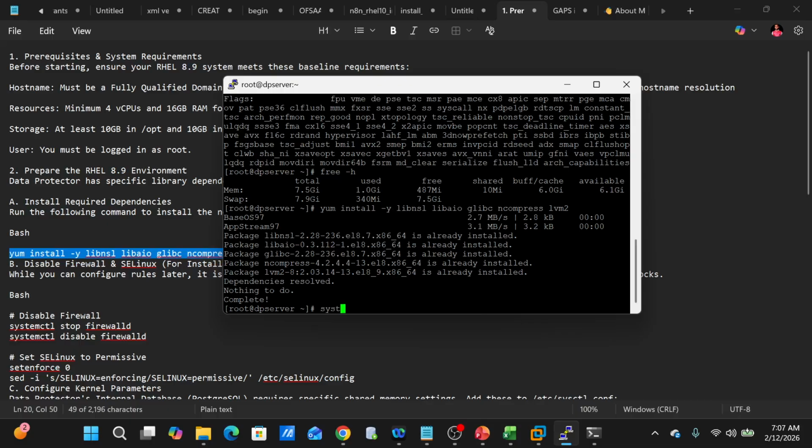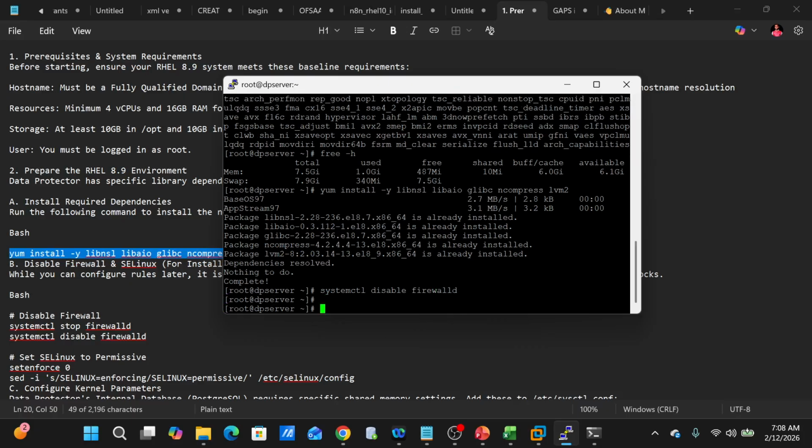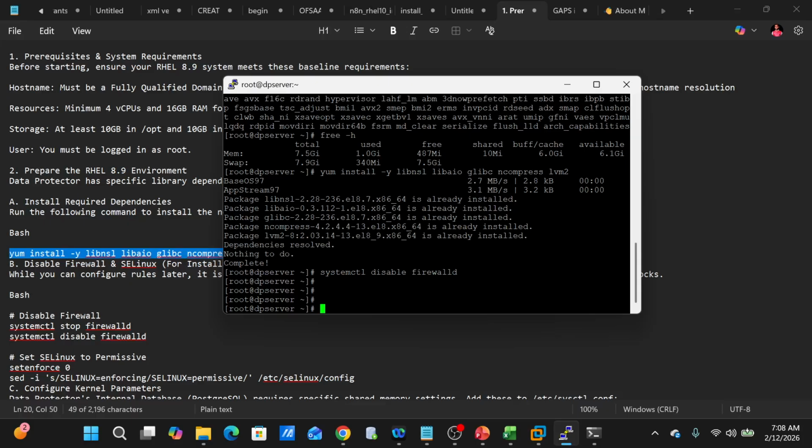Also you will need to disable the firewall, or else add the required rules accordingly as per your environment.